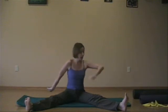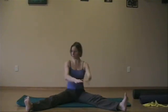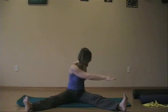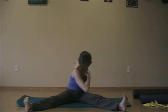Sometimes thinking about the back palm, though, will make us twist our wrist like this. We want to keep our wrist flat. What might be a better thought is to think about lifting from the upper arm bone, so that we're not just kind of doing this, but that we're truly going to lift from the upper arm bone. And you use that upper arm bone to direct you in the position. So as I come over to this side, and I pull this, and I lift my upper arm bone, this is what starts to help me bend.